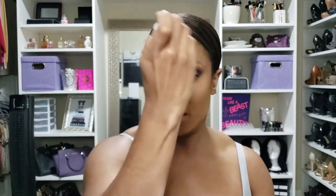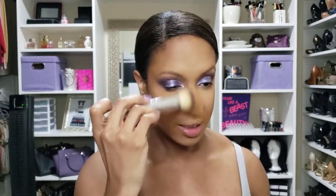And then this is my powder brush. I am going to take just a regular lighter powder and I'm going to dust this in the other areas where I didn't highlight or contour. But it's a little light because, again, our foundation was dark. So as you can see, everything's starting to come together. I'm gonna wipe this away. Everything's looking a little more blended.